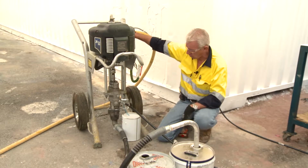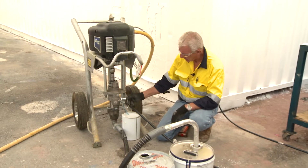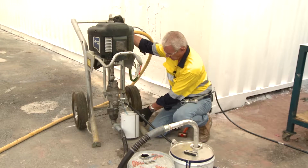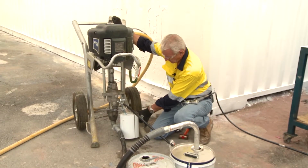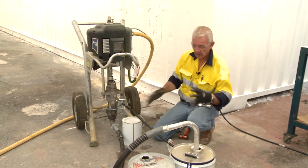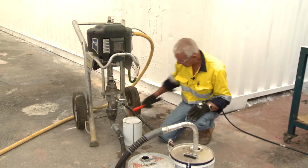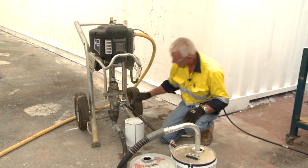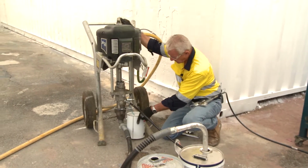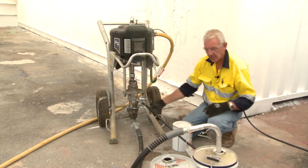So I have no fluid. What could be wrong? I'll give it one more try with short bursts over the air motor to ensure that the fluid does come out. So obviously there's something wrong with the pump, it's not sucking. Do I have enough fluid there? Yes, I do. Did I make sure that was tight? Let's check it again. Yes, it's tight. With the valve open, air on. Okay, there's no fluid exiting from this tube.